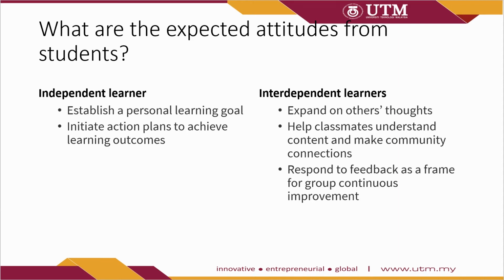As for the interdependent learners, they should be able to expand other people's ideas during discussion. At the same time, they also need to be able to help their peers understand the content and make the connection between the ideas shared in the community. Last, students also need to be able to provide feedback as a frame for the group's continuous improvement.